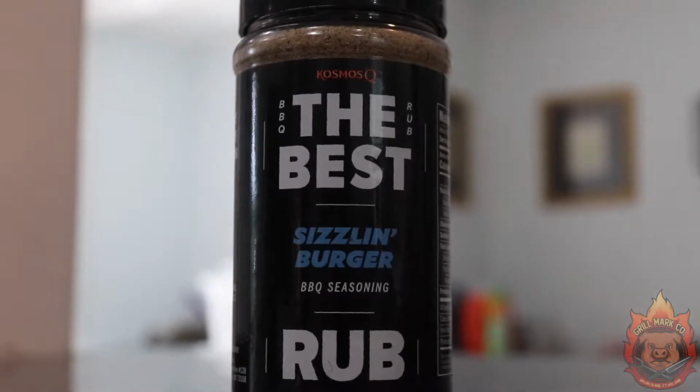because then we're gonna mash it down. Now while we're waiting for our potatoes to boil, we're gonna set up our dredging station, and then we're gonna cook some hamburger meat or some ground sirloin and mix that with some of Cosmo Q's sizzling burger rub. And we're gonna get all that set up, and then by that time, hopefully potatoes should be done, and we should be able to mash those out and cook them up and then get this stuff going.